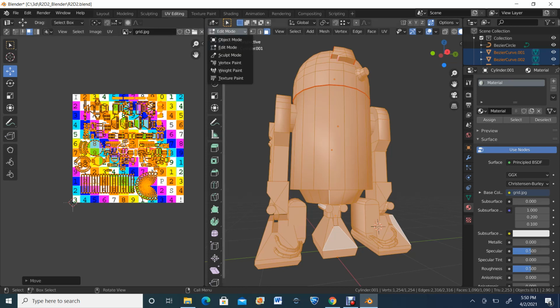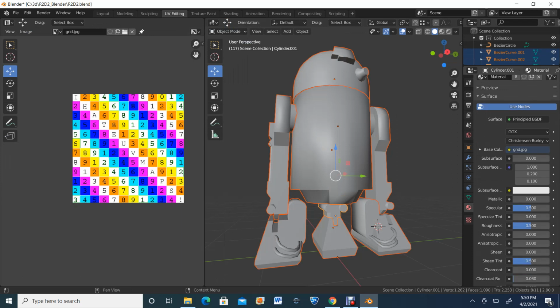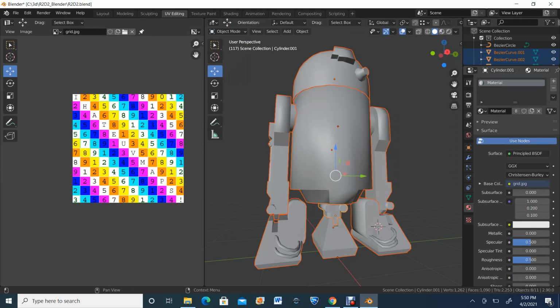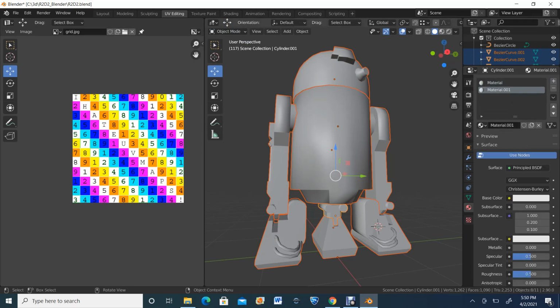So let's go ahead and go to object mode and go to materials here. I want to create a new material because I don't need to be able to see this grid anymore. How do I get rid of this?